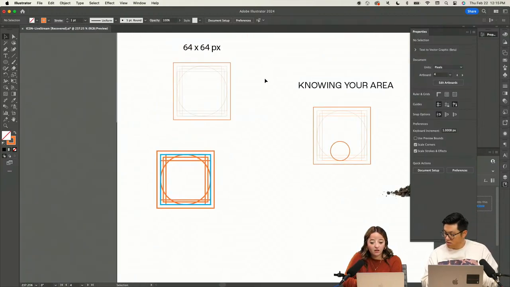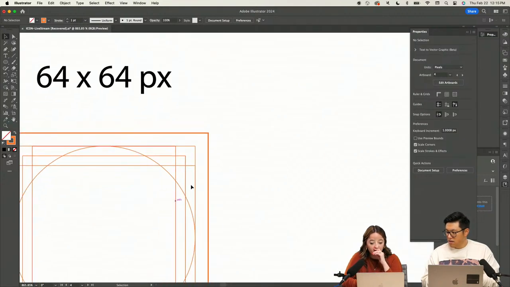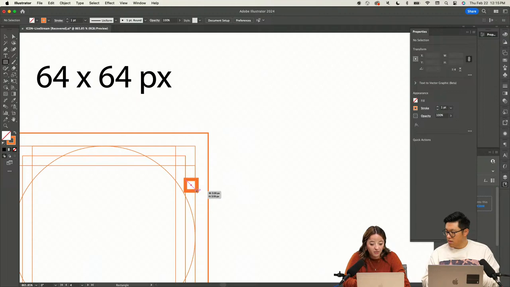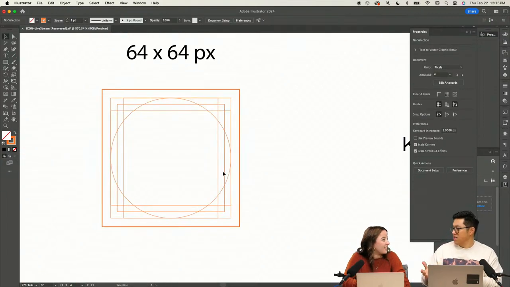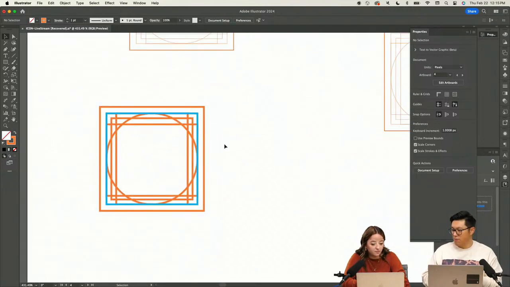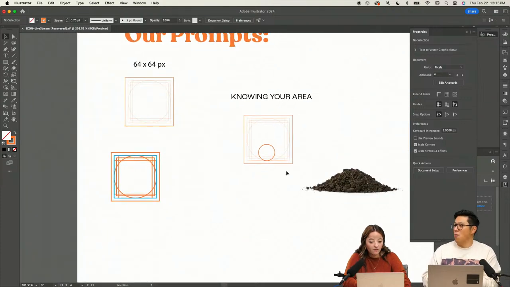It's obviously based off your pixels, and you just have to kind of play with it. I can't think of exactly how many pixels this is. I think it's like 4 pixels separated in between each one. Mm-hmm. Yeah, it's 4. Like personal choice in design. Yeah, so I think we can go on and see how you do it your way. Yes, and it'll help us understand why you did it that way.